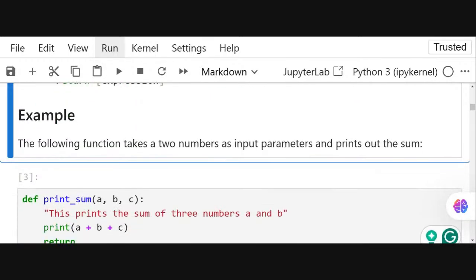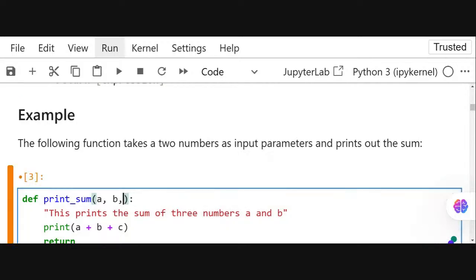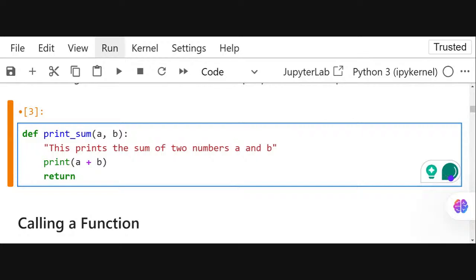So we had an example here. The following function takes 2 numbers as input parameters and prints out the sum. I was using 2 initially, so let's return back to 2. Look at this. The first line says def print sum A, B. This def shows that I'm actually declaring a function.